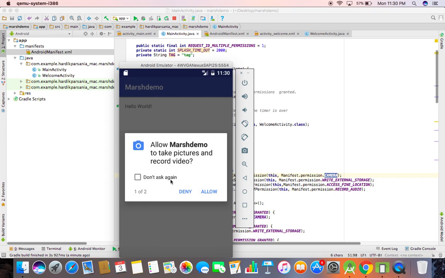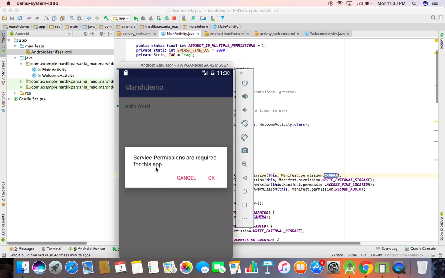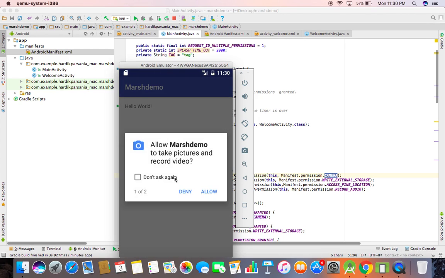Now you can see it asks for only two permissions, because we have already allowed two. We will deny again. If you say okay, it will ask again. Now you can see a checkbox here, don't ask again.